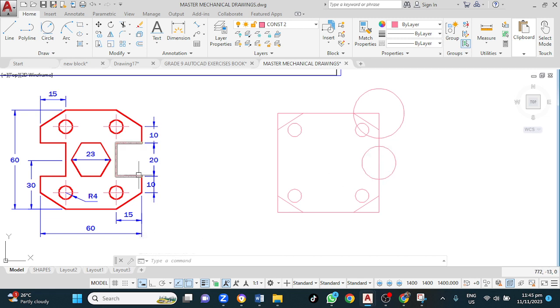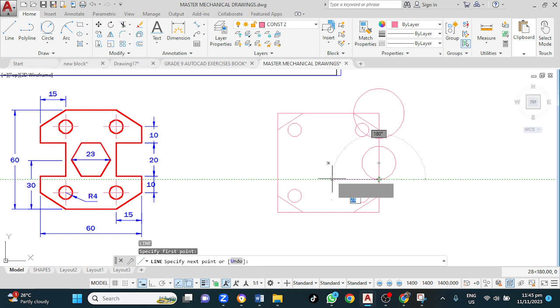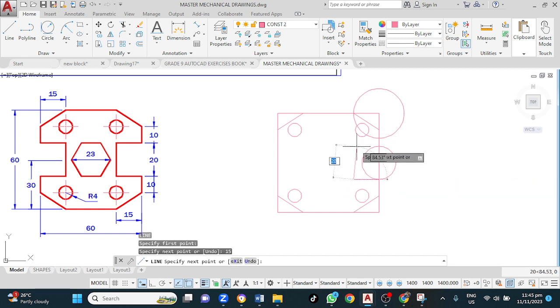Then I could go in 15 up, 20 up. So L for line, enter. Left click here, 1, 5, enter. Turn on orthogonal mode, 2, 0, enter.